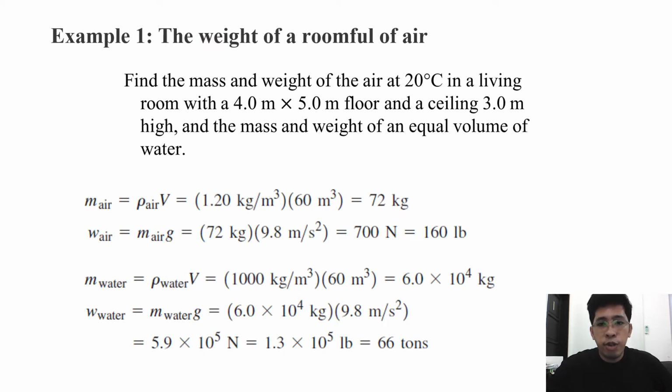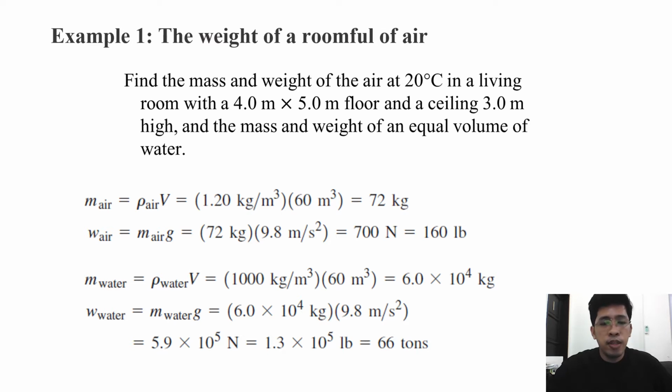So in the problem, you have a room. You're going to fill this room with air, and in the next scenario, you're going to fill the room with water, and you're asked to find the mass and weight of the air that can fill this room and the mass and weight of water that can fill the room. From your density, again, density is just your mass over your volume.